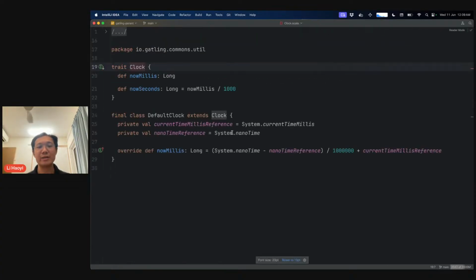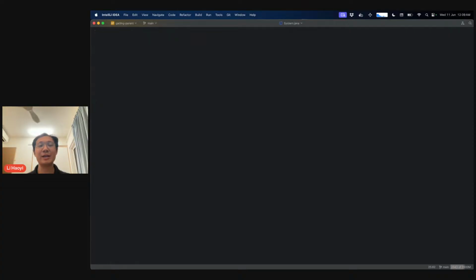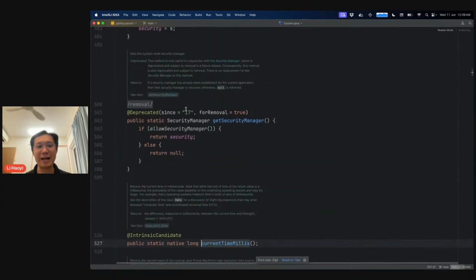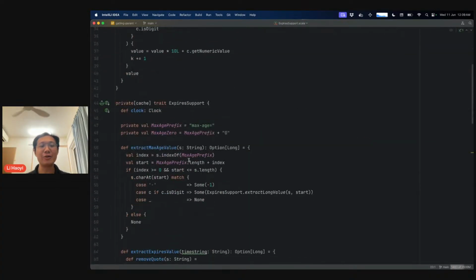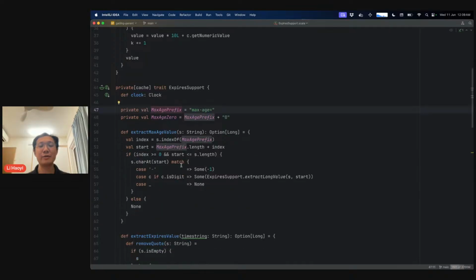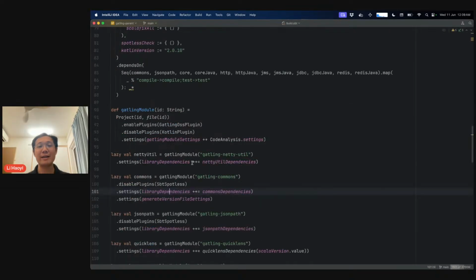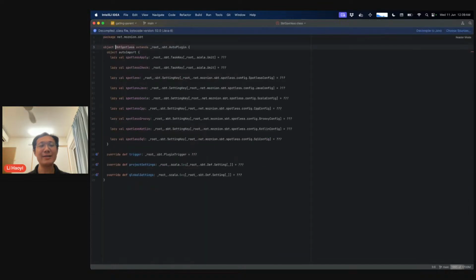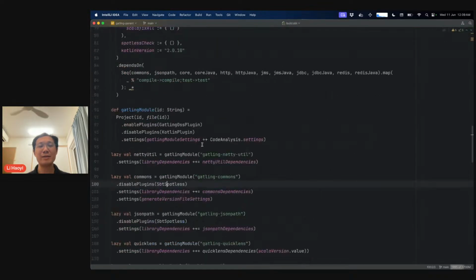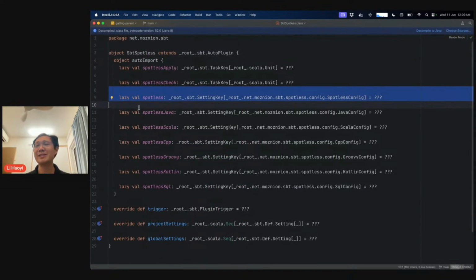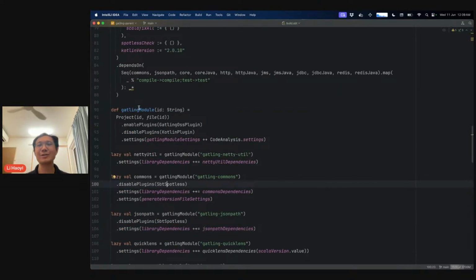If you don't know what system.currentTimeMillis is, you can jump to system.currentTimeMillis, even though it's in the upstream library. And by just jumping around your code base, you never get stuck like you would trying to jump around SBT. In SBT, some things you can jump to, and many things just jump to this decompiled bytecode with these stubs telling you the type signature and nothing else about the key that you're looking at. Like it doesn't tell you what value is there before, how it got computed, doesn't tell you what upstream tasks it depends on, doesn't tell you what downstream tasks use these values. It's just a type signature, that's all.